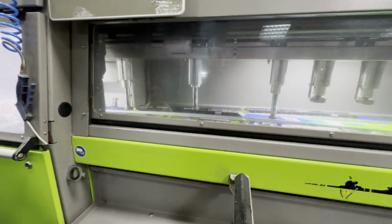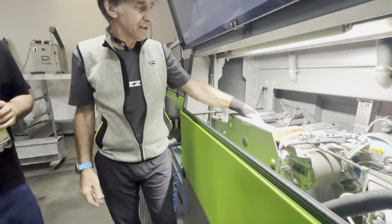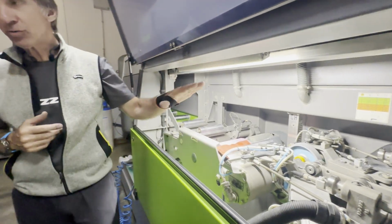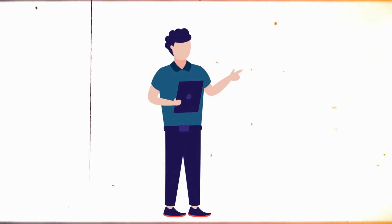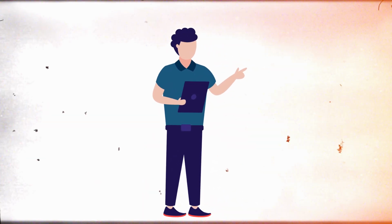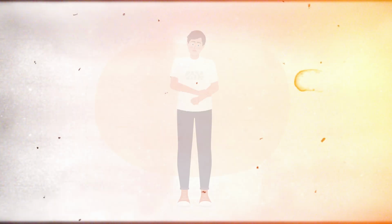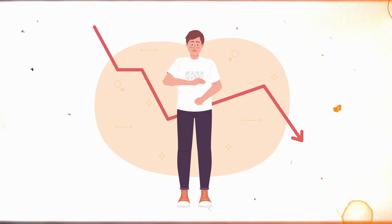The base grind is essential, both initially and throughout the season. Daniele has stressed many times just how important it is to keep a ski in perfect condition and to run it through the machine whenever needed. As soon as you notice the ski losing its shine or its responsiveness, it's time to reprofile. Refresh the angles, restore the glide, and keep the edges behaving consistently. Neglect it, and the ski simply won't deliver the performance you need.